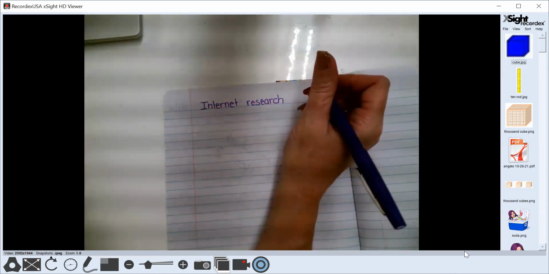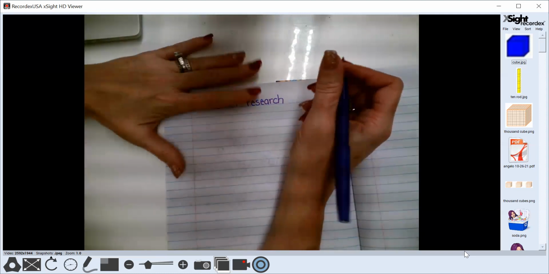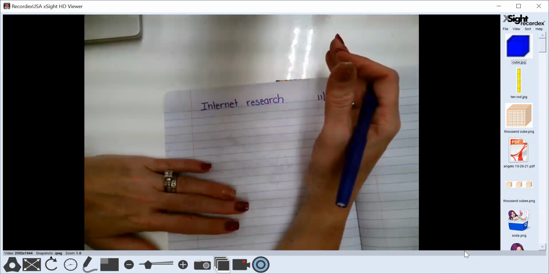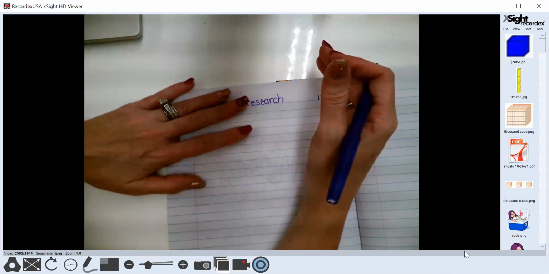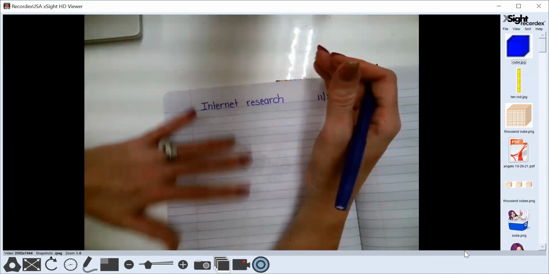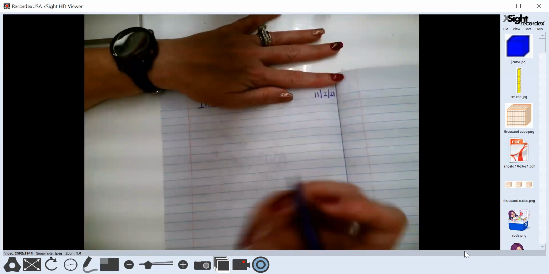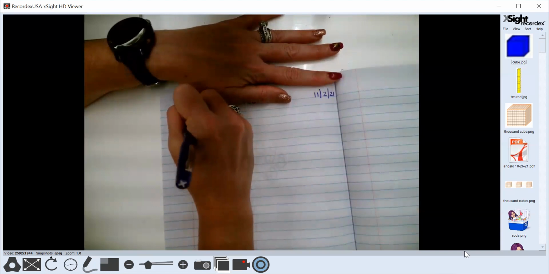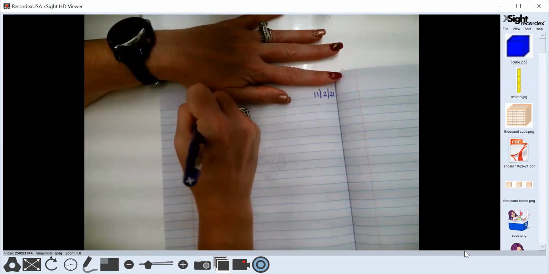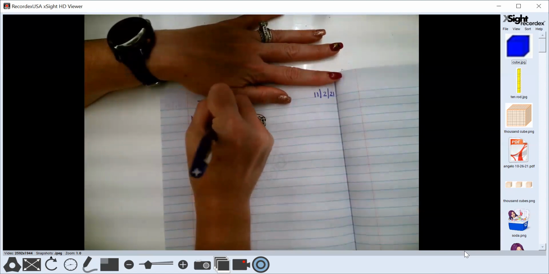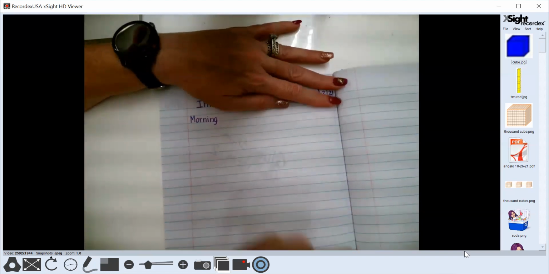So I've looked at them, and the kids are supposed to pick 2 of the websites, unless they have a good website, unless one of the websites answers everything for them, but they need to gain information. So for morning class, you're looking for information about how masks help the stop of COVID.